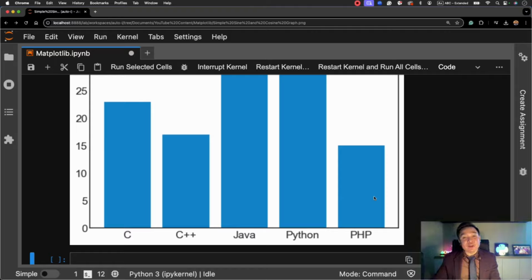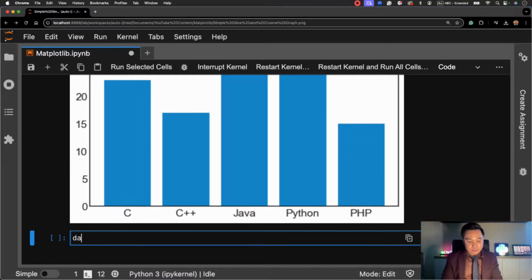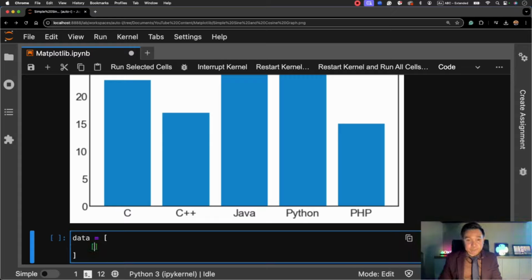When comparing several quantities and when changing one variable, we might want a bar chart where we have bars of one color for one quantity or value. So let's say, for example, let's do something like this. So it's a nested list.